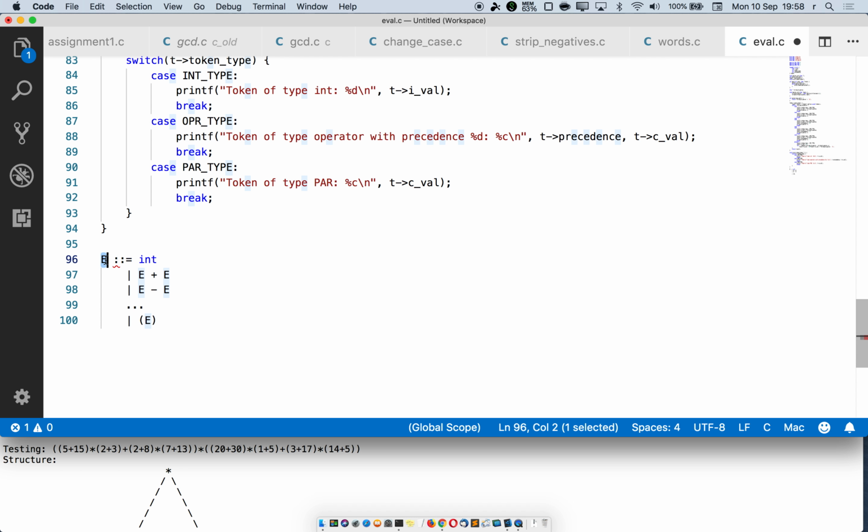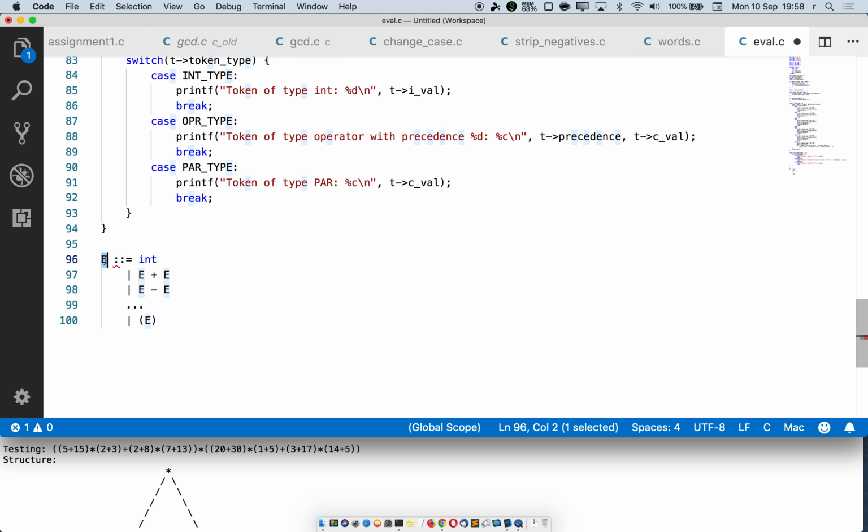Even though I cannot generate all of them because it's an infinite set, since I haven't specified the length, I can enumerate. If I have a finite set, say, give me all the expressions of size at most 100, I would be able to enumerate all of them based on these rules. So it tells very clearly what an expression is. And then there's a very simple technique to write a bunch of recursive functions that go from this to a recognizer, to a syntax checker. So hopefully we might be able to do that next time.